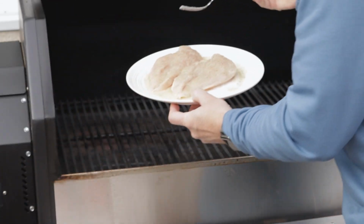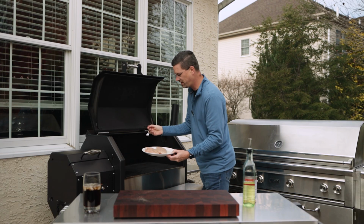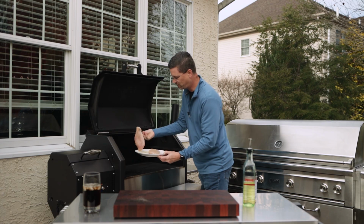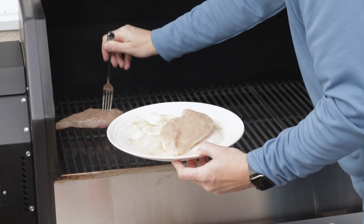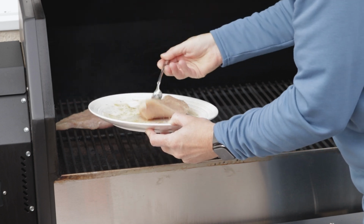Now first, we're going to put this presentation side down, and we're going right over the firebox. Hear the sizzle? That's what we want.